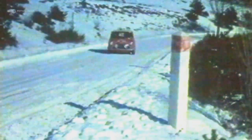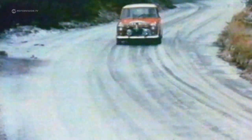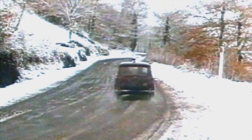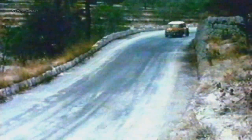We were practicing on this col with Ron Krellin — up and down, up and down. It started to snow very badly at night. We were really bored and looking forward to dinner and having a nice drink with some friends. I suddenly saw some red lights in front. I said, 'That'll be great — it'll be the Germans or the Scandinavians, I'll just catch them up.' I had everything on this Mini: studded tires, heated windscreens, everything. And I couldn't catch these lights going downhill. I said, 'These guys really know what they're at.' Eventually we caught them up on a straight and passed them — and it was two nuns and a 2CV coming down, having been up to see the vicar at the top of the mountain, I think. So it's always given me a great love for the Deux Chevaux.